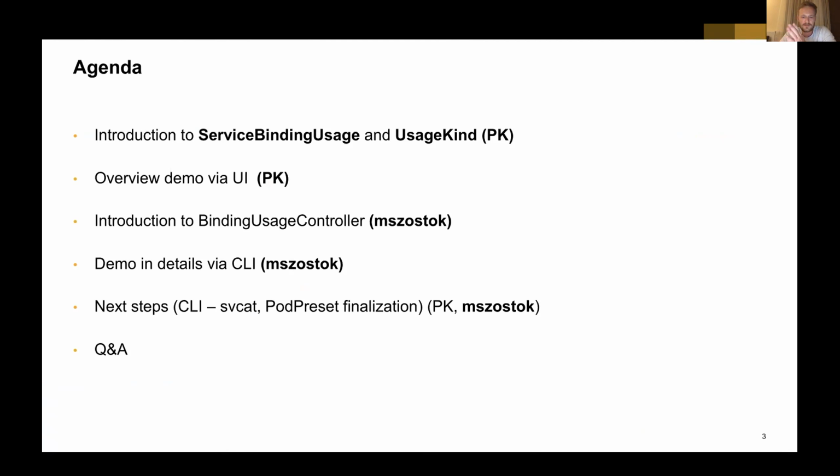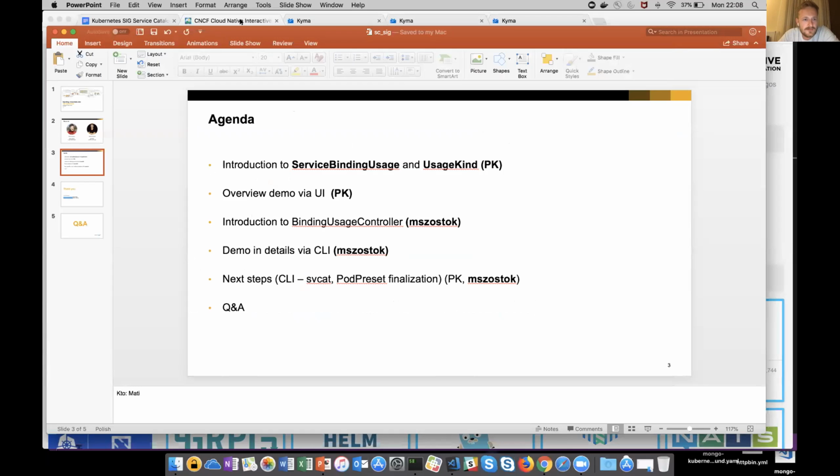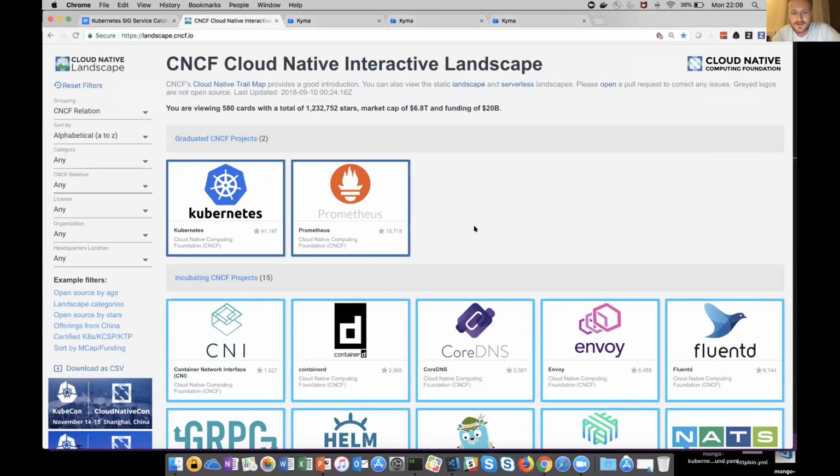Because when we started 1 year ago, that was the alpha version of the service catalog. From that time, we were using the alpha pod presets feature from Kubernetes itself. Right now, we were forced 1 or 2 months ago to move away from it and use the new one, because we got the requirement to be able to run our system in managed clusters. And of course, that alpha feature is not available there, at least in GKE, and we are not able to start our solution.